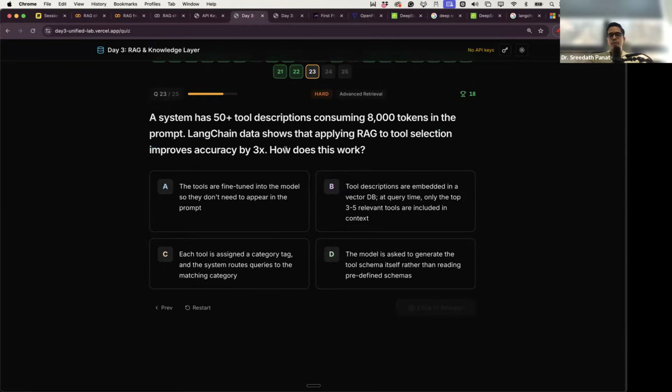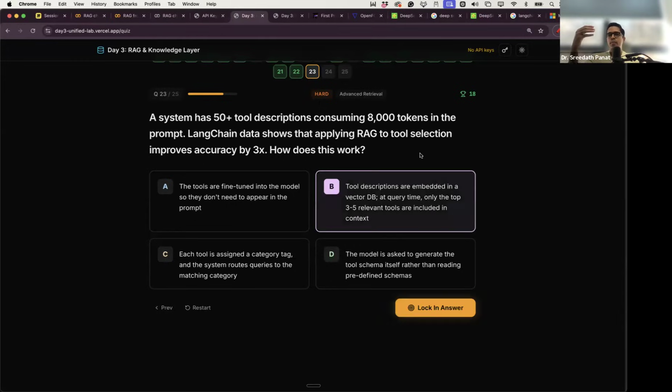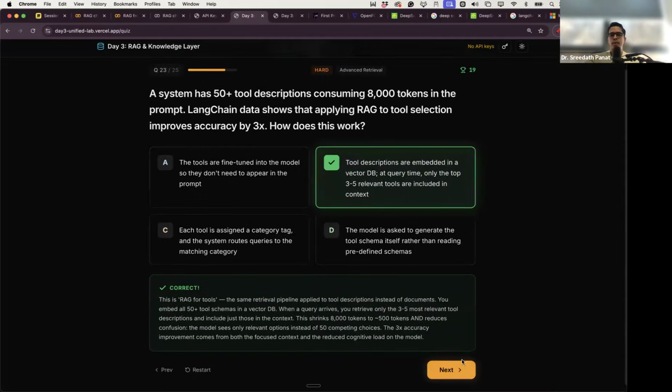And why is that? Because tool descriptions you may embed in a vector database, and using RAG at any given point, you pick the top 3 or 4 or 5 tools required for that moment. Just like how in our email system, we fetch the top relevant 5 or 6 or 7 emails to be referenced for the current conversation that is happening. So that is the reason why RAG in general will be very helpful here.